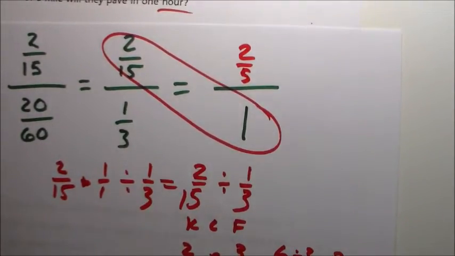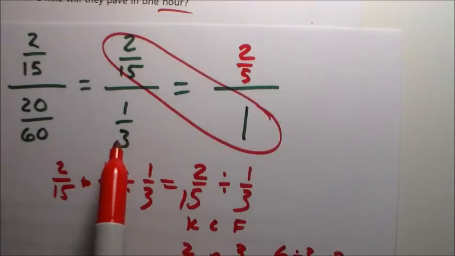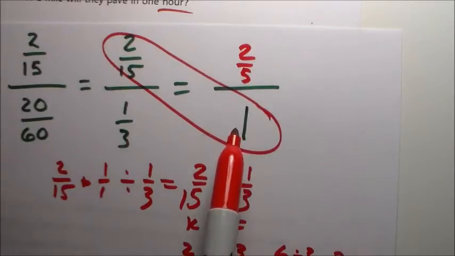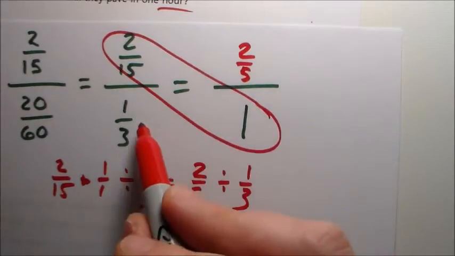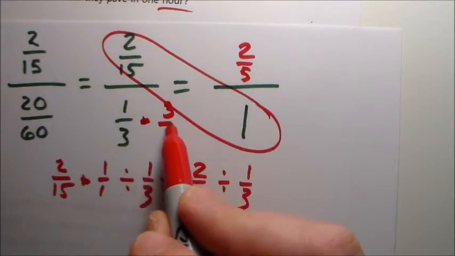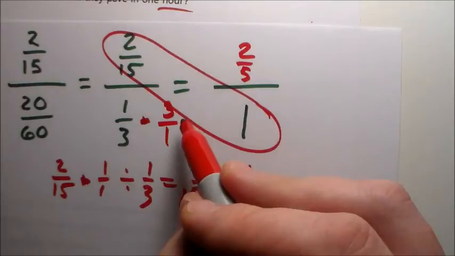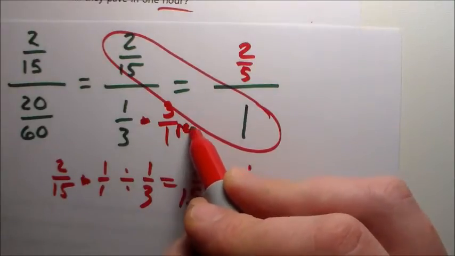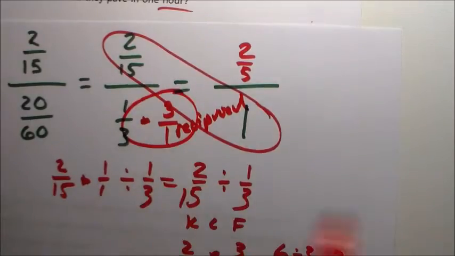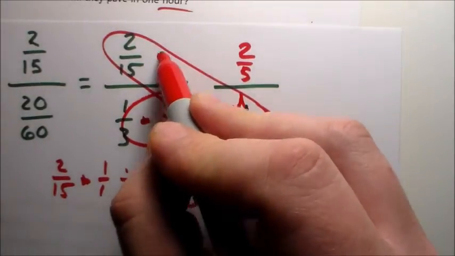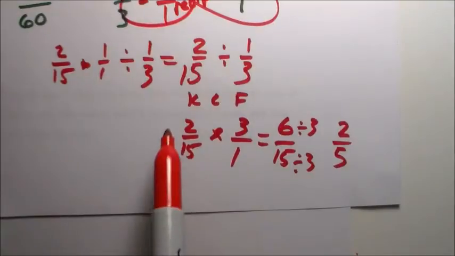Some of you might say, well, I know how to make this 1, and I can just do what some people call the bottom top approach. I know how to make 1/3 1. I'm going to multiply by the reciprocal. I'm going to multiply by 3 over 1, which is otherwise known as the reciprocal. And if I multiply by 3 over 1 on the bottom, I got to multiply by 3 over 1 on top. Well, that's actually kind of what we did, right?